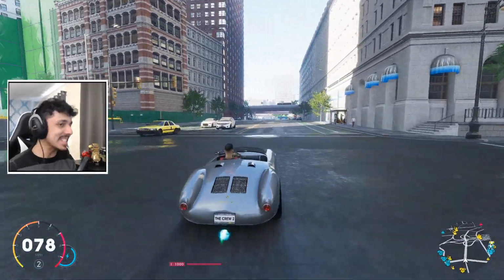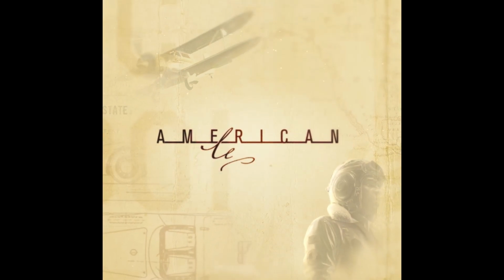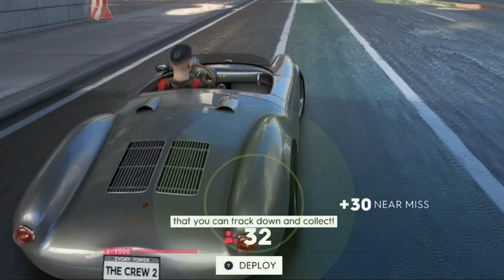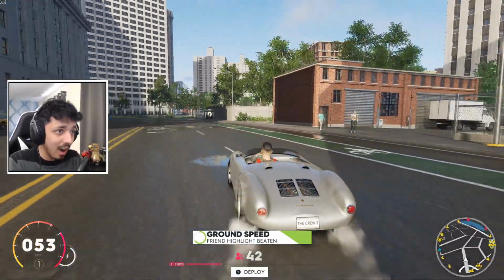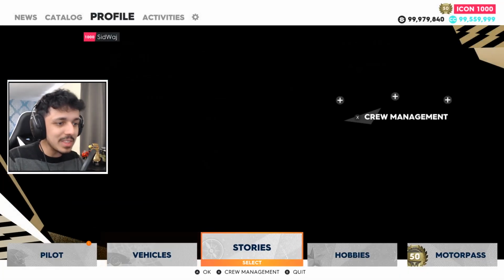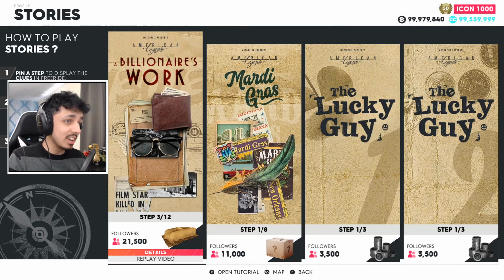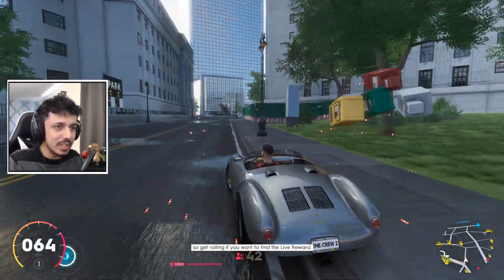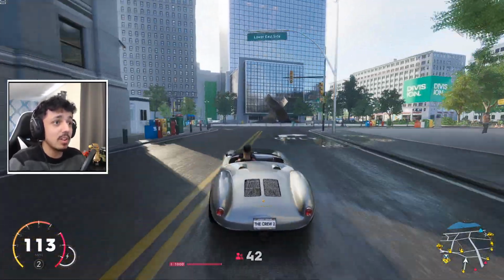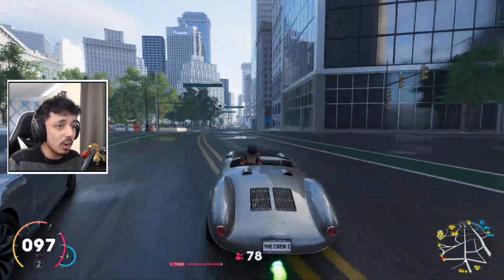What's going on? My name is Sid, and yes, tomorrow is the day that we get the American Legends update, bringing us this thing as the first story activity completion reward, the first exclusive car in the new set of rewards that find themselves right here in stories. This is a billionaire's work reward, and it is the Porsche 550 Spyder. If you'll remember, only a few days ago I did actually find this thing out in the very first shot that we got of this update.